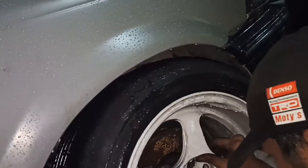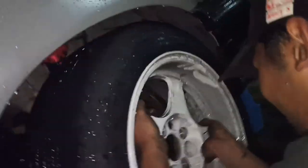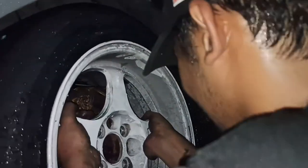This is the worst timing to repair your car on a raining day. This is the worst time to put on your tire. It hurts. See, now what is bloody. Okay, okay.